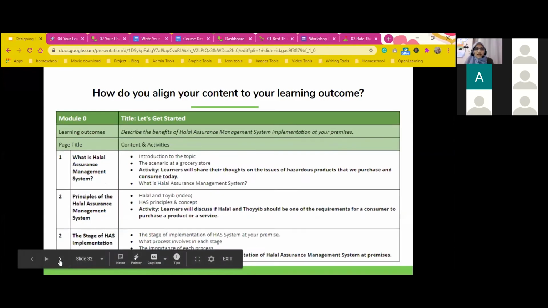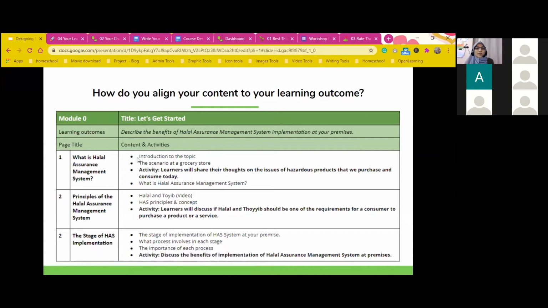And then once I've done that, I will go back and list down the things that I think the students need. It's like the flow that I need them to follow through to get to this learning outcome. So it still is based on that learning outcome.